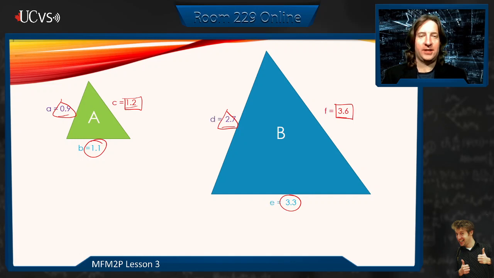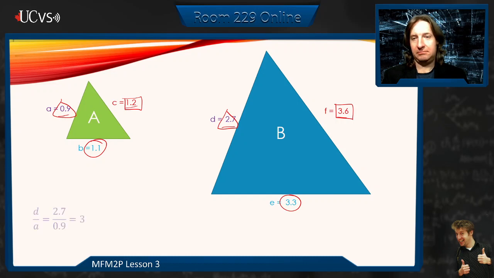All right, so let's do our check. Well, first, before we check, we have to label them, right? So let's label A, B, and C. Well, triangle A, we're going to label them A, B, and C. And then in triangle B, again, we'll go D, E, and F. And notice, again, I've color-coded them to show which ones are corresponding.